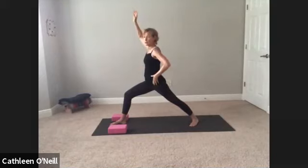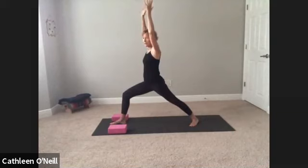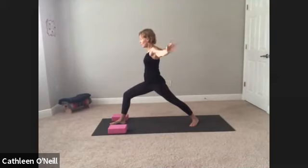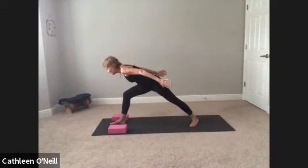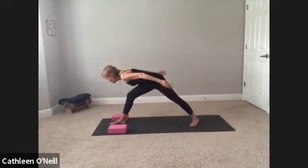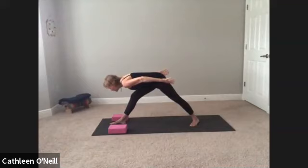It's a hip opener, so you're going to feel it there in your right hip. Arms are up. You have a bend in your front knee. Make sure that left knee is over the ankle. Okay, now, inhale, extend, exhale, draw those arms back, back, back. And then fold forward over your left thigh, straightening your left leg as much as you want to, or don't. You don't have to. For stance of Garuda.